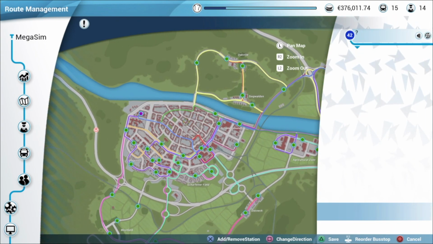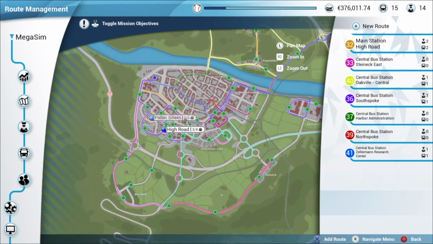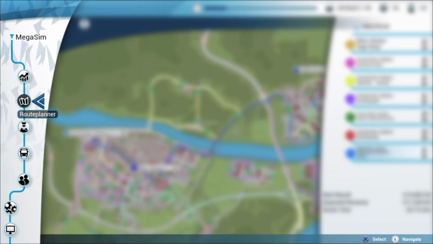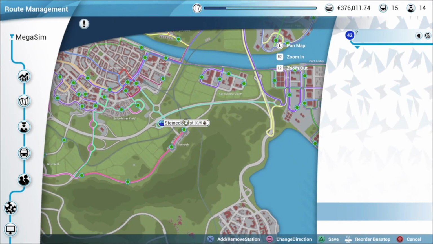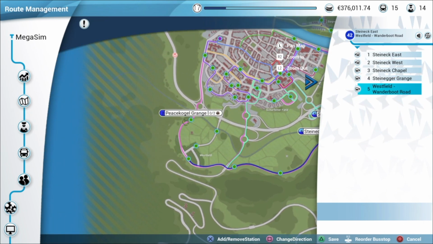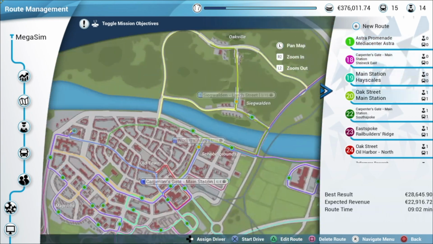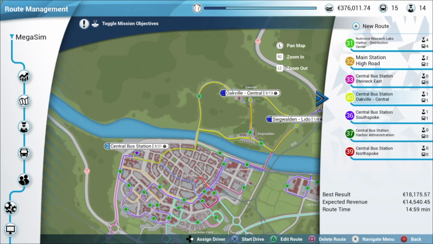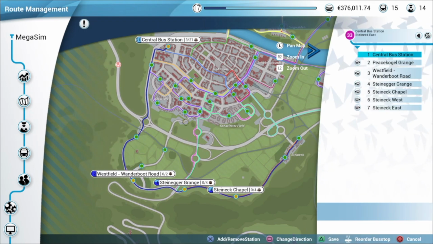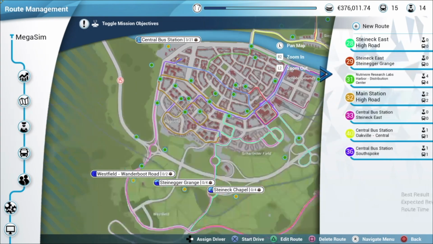Okay, I'm going to do one more route. And it's going to be Westfield, Steinec, Central Bus Station. One, two, three, four, five. Wait a minute. Let's have a look. Where did we go last time? And I'll put that on there. So if I edit that, where did we go? Peacock. That is fine. We're going to do it.